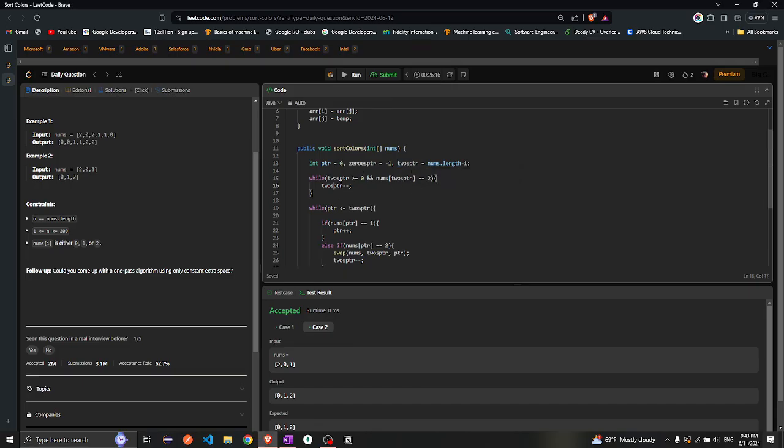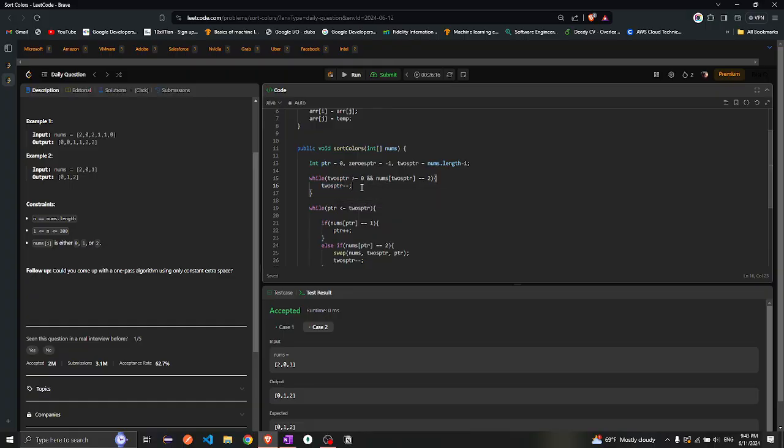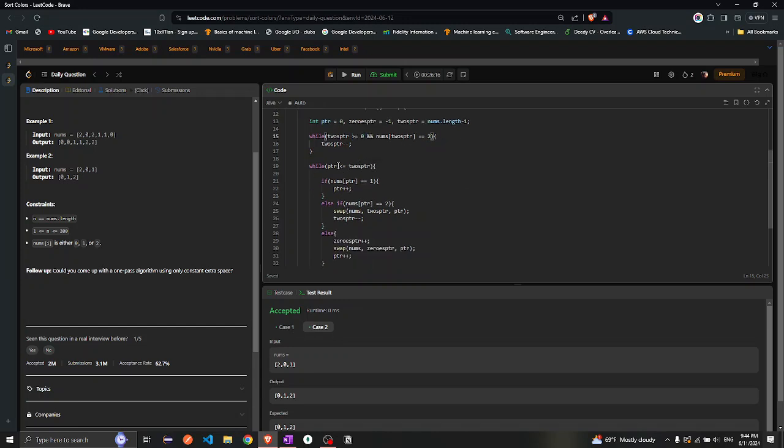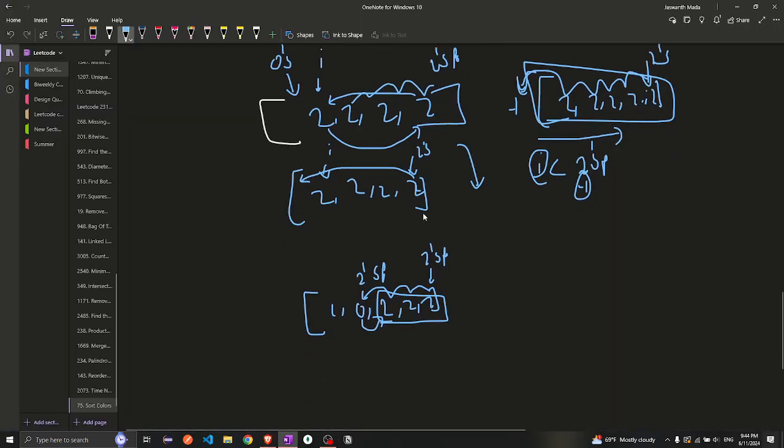Now as I said, I'll move my 2's pointer, like if the 2's pointer is already pointing to 2, I'll just move it backwards until I don't find a 2, or my 2's pointer is within the bounds. Now what I'll do is, while my PTR is less than or equal to 2's pointer, as I have already said, my I is nothing but PTR here.